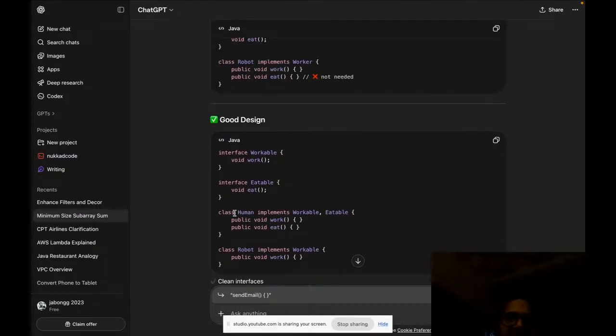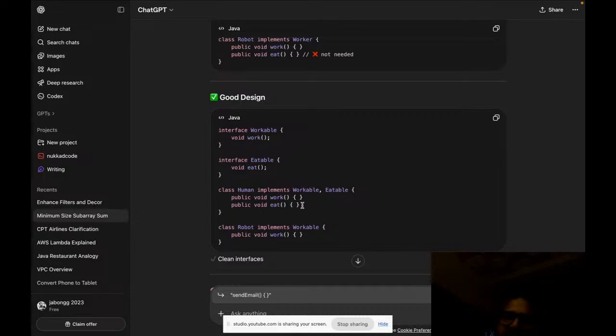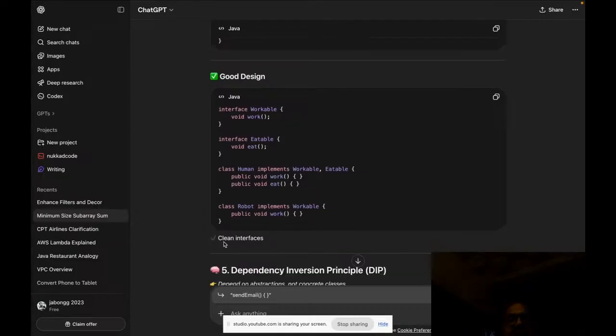Now if we have a human which implements workable and eatable, then he can eat or work, which is good because humans do eat and work. But robots do not eat, they get charged, right? So the robot has public void work, and it is implementing only workable, not both workable and eatable. So it is a good design, clean interfaces.